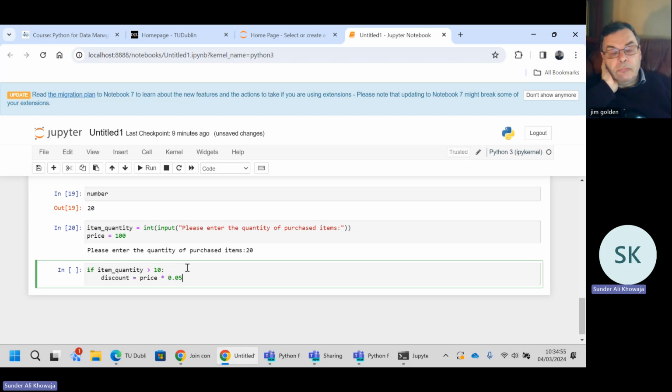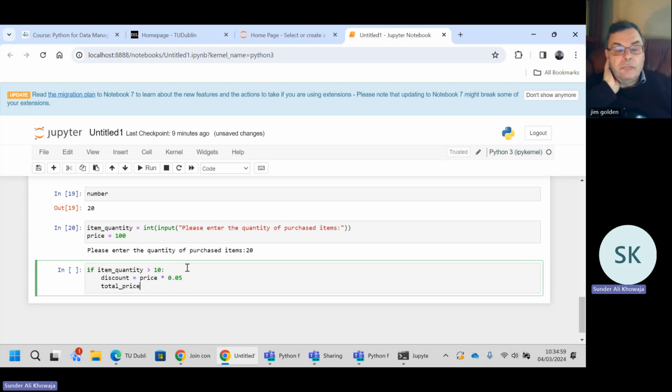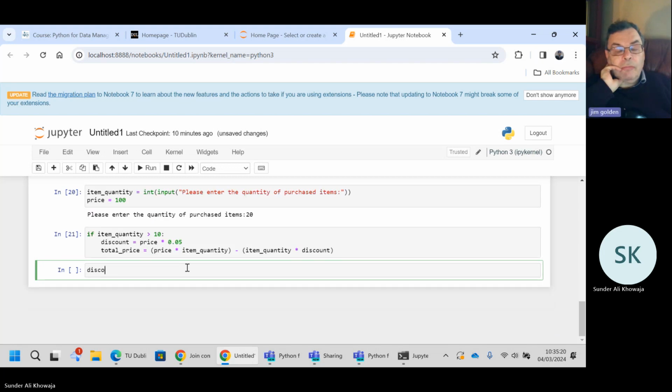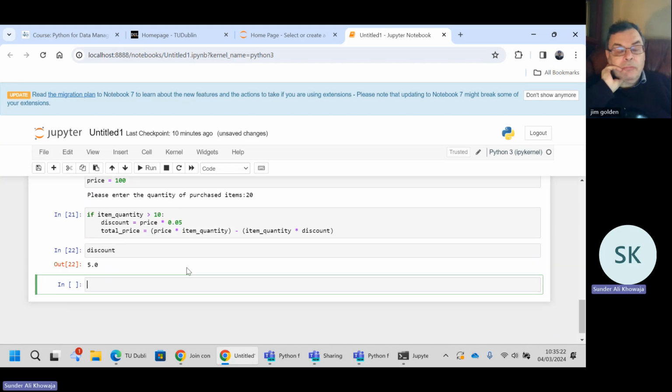So we provide a 5% discount here, and then the total price would be the price minus the discount. Okay, so we'll see what the discount is here. So discount is 5 euros.